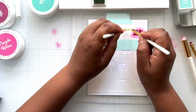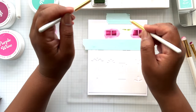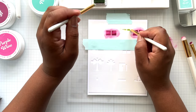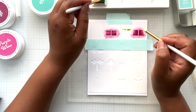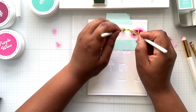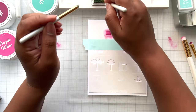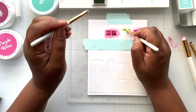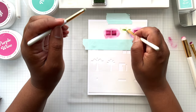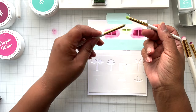Oh, wait a second. I gotta come on in. Look at that. So this one with the softer bristle does it quicker. This one with the stiffer bristle works too. Okay, so I can see, like I had liked this brush before, but I can see that they went back and improved it. See, I came straight into the two. Wow, look at that. You can see how it absorbs in here.